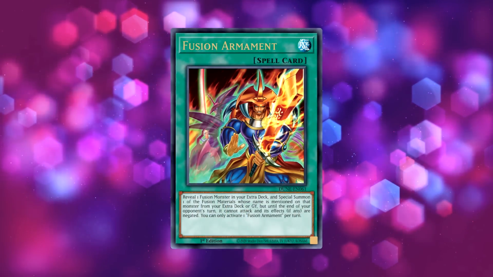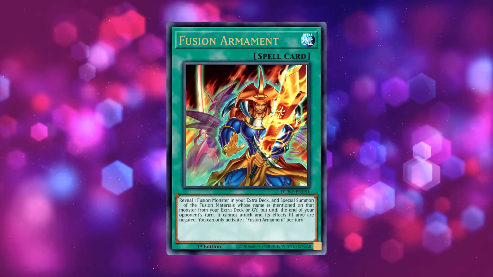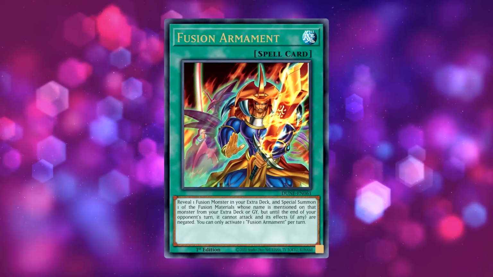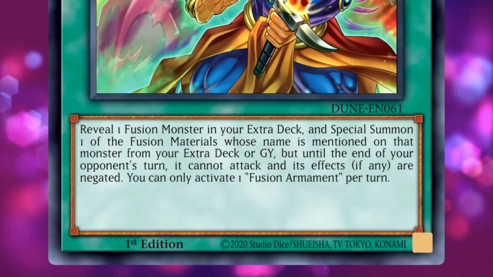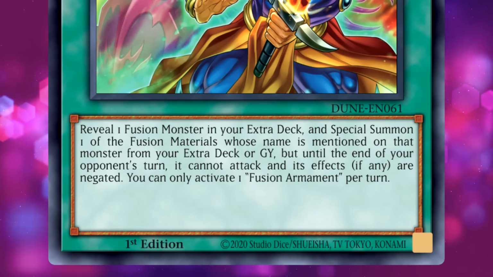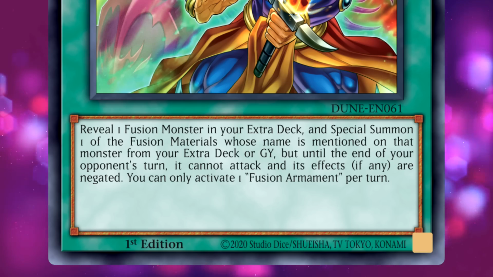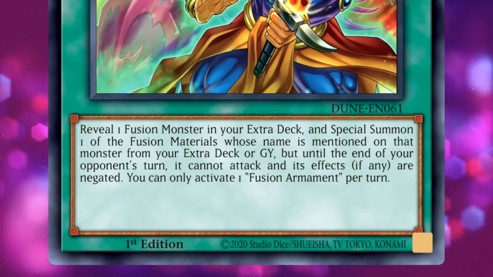The last card we're going to look at in today's video is not technically part of the illusion theme, but it deals directly with fusion summoning and it works quite nicely in a couple combos. Fusion Armament is a spell card that says reveal 1 fusion monster in your extra deck and special summon 1 of the fusion materials whose name is mentioned on that monster from your extra deck or graveyard, but until the end of your opponent's turn, it cannot attack and its effects, if any, are negated.